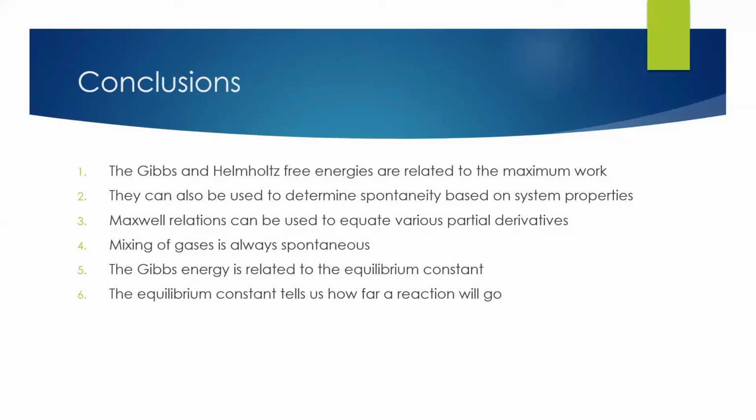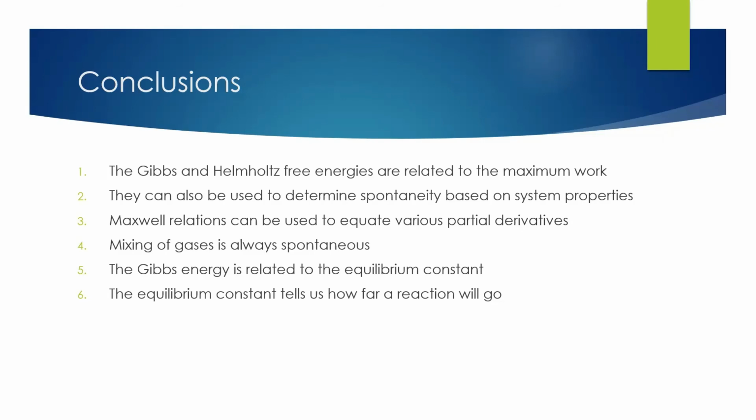We'll conclude by going through these points here. The Gibbs free energy and the Helmholtz free energies are components that we can use to relate systems to their maximum work. If there's no work possible, we derive our spontaneity conditions: either the Gibbs or the Helmholtz free energy must always be negative for spontaneous processes. We derive the Maxwell relations, and we've seen them come up now and again. We just saw it here in the past minute with dG/dP at constant T equaling the volume. These are helpful, and they allow us to relate many disparate partial derivatives that come up in thermodynamics.